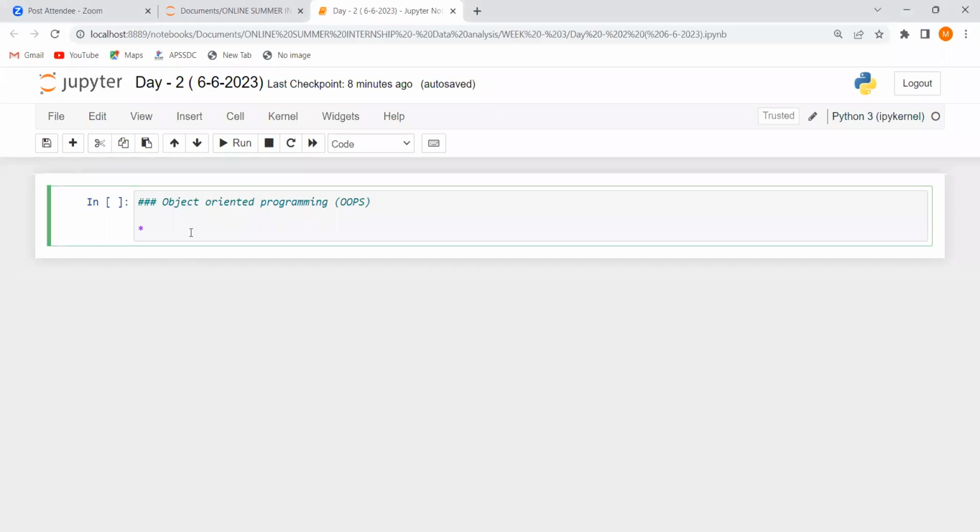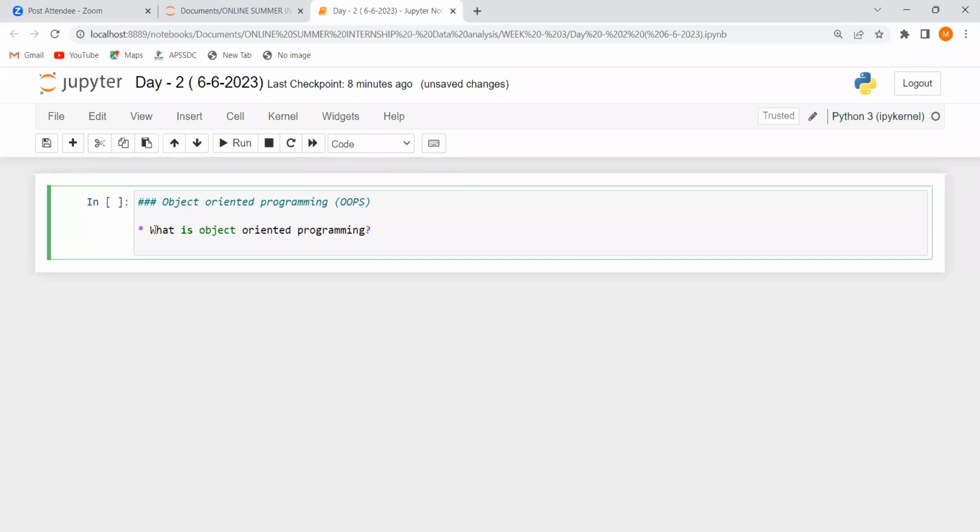So today we are discussing object-oriented programming, meaning OOPS. Okay. So what is object-oriented programming?